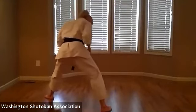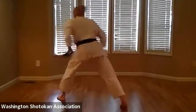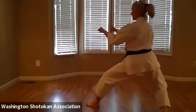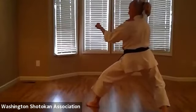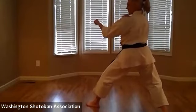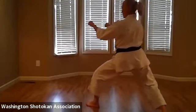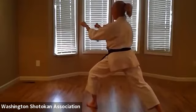Hey. Can you guys still see me? You can. Good. Adjusting the distance a little bit. Hold the hands where they are. Fists are facing down. Your fists are shoulder height. Don't move your hands. So you're gonna shift your weight. You're gonna do a front snap kick.